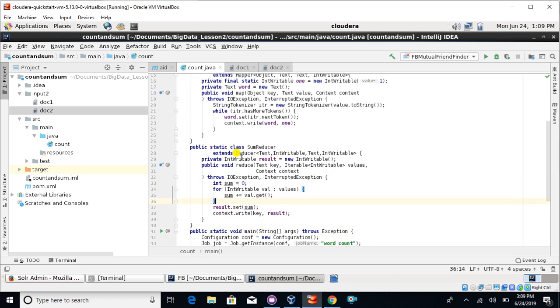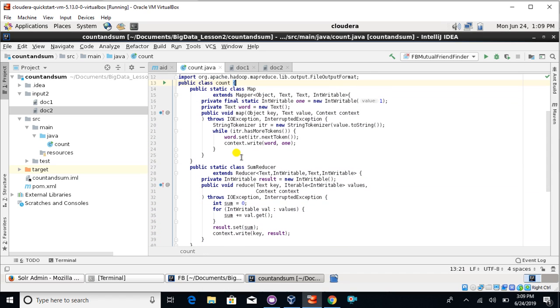In my map function, it will read each value. It takes the key as an object and a text as the value, and it initializes a tokenizer to take the text values and iterate over them. Every time it reads a word, it will update the count.